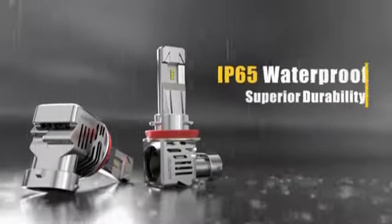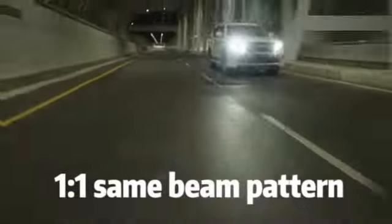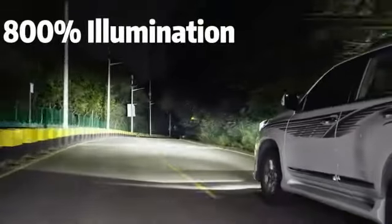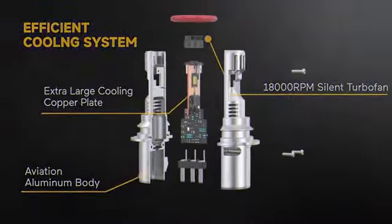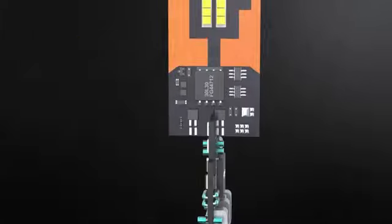compatibility. With an exterior finish in chrome, this headlight and fog light combo is designed for the front position of your vehicle. The utilization of light-emitting diode, LED, technology ensures a bright and energy-efficient lighting solution. Operating at 12 volts with a power output of 120 watts, this product guarantees enhanced visibility and safety during driving. Upgrade your Ford Explorer with this efficient lighting setup and experience the road like never before.